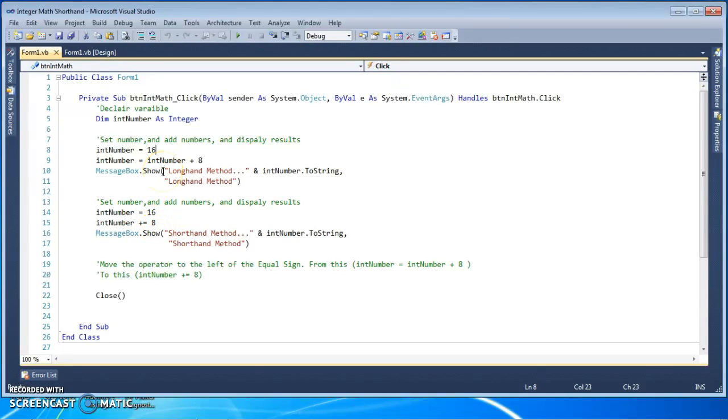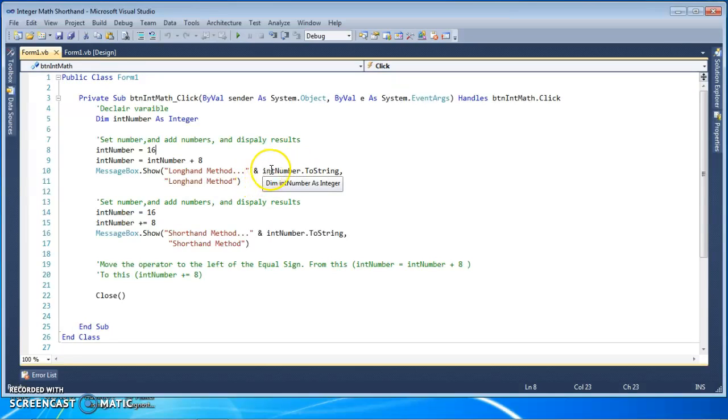Up here, basically, this is input and output. So we're doing input here, but it's going to output onto the message box. And we have 3 parameters. We have a literal string, which means the computer is going to read between these quotes literally whatever we wrote. It's not going to try to figure anything out. It's just saying, oh, that's what it is. But then the ampersand is telling it something different. It's saying this is not going to be a literal string. This is another operator.